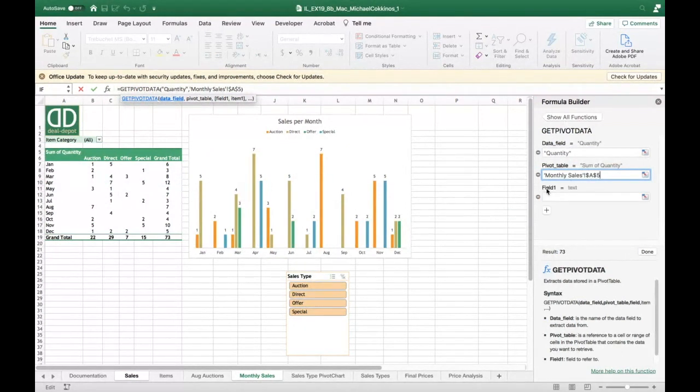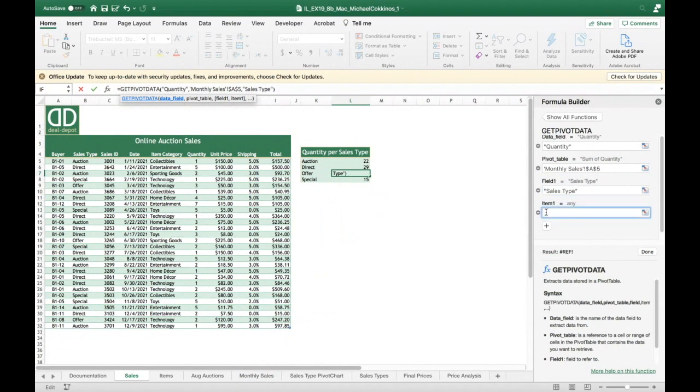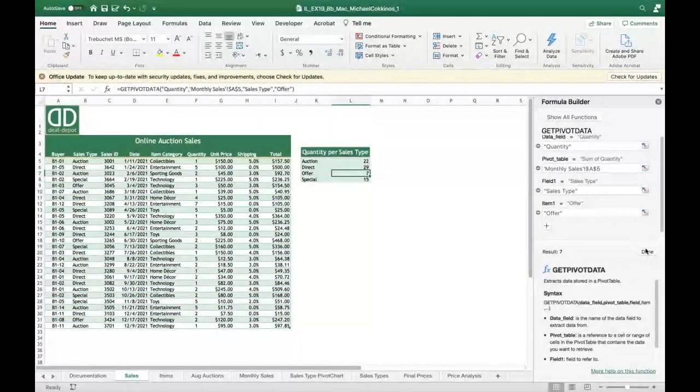Then the next argument is the sales type, and again, it's got to be in quotes. And then the last argument is offer. Once you do all of them, you should see the result. Make sure it's correct: 7, and there it is.